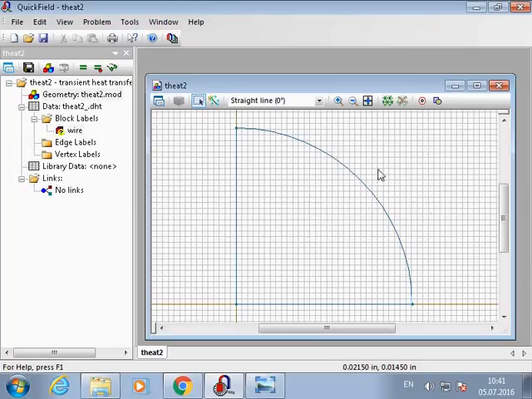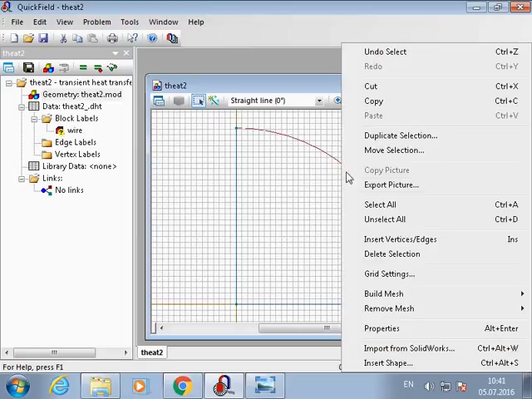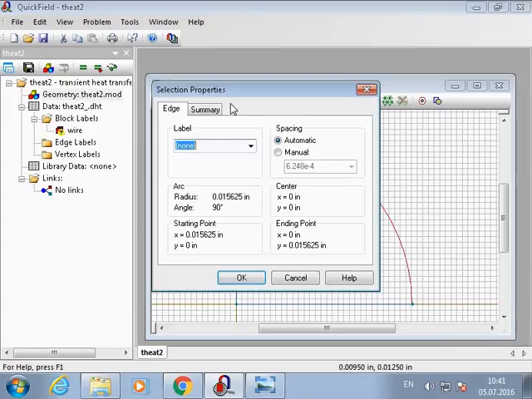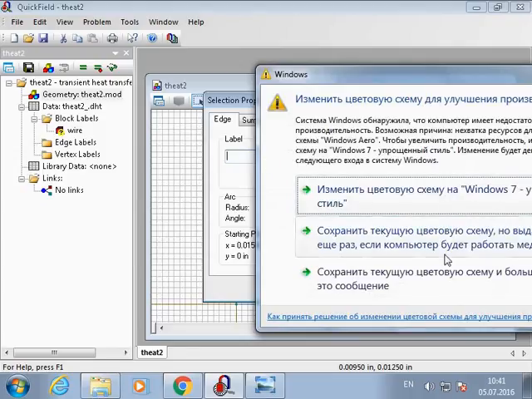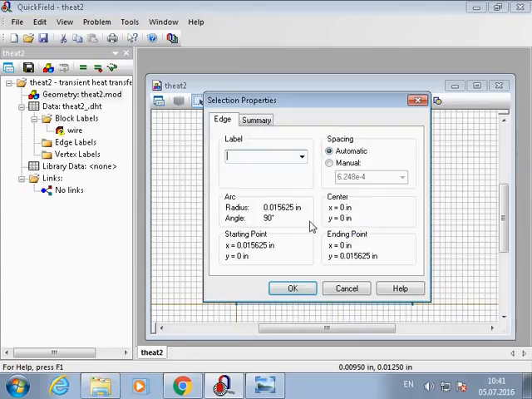Then I assign labels to the edges. Sorry. I select this arc and do the same operation. We will call it conv, that is convection.